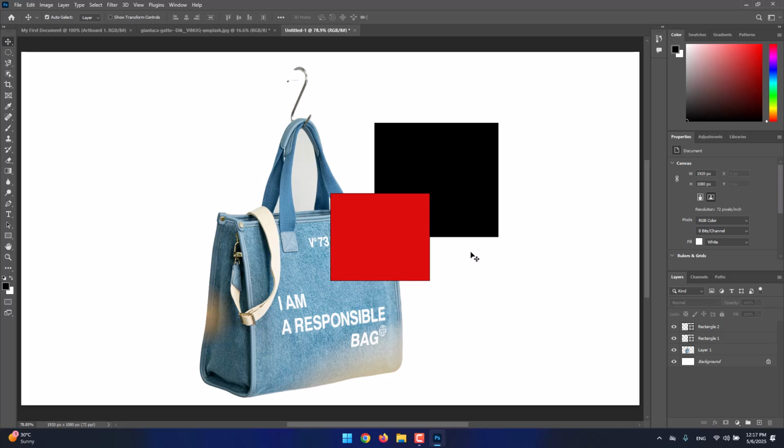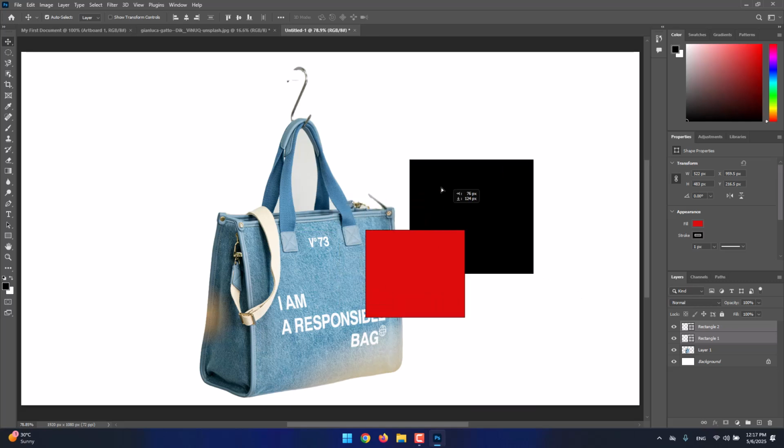We start by merging, right? So in order to merge 2 layers with each other, all you need to do is select those 2 objects or layers or whatever they are. In order to do that you need to click on this and press Control, click on the other one, and by that you will be able to select both.